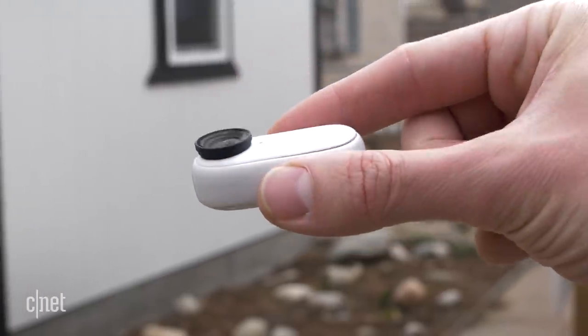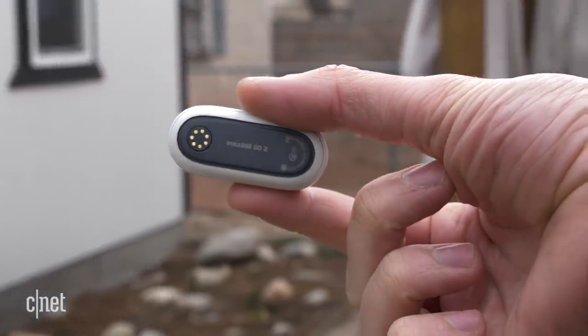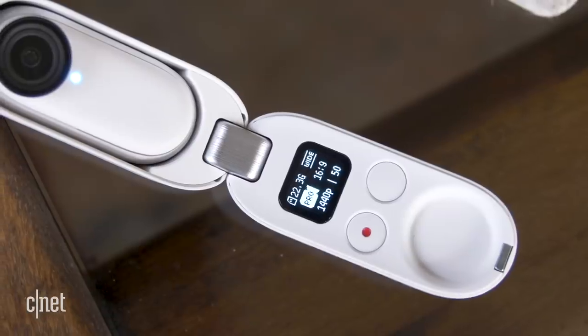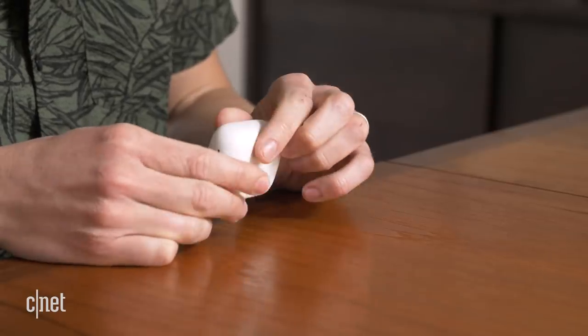The battery is obviously pretty small on the Go 2. Using just the camera and the head or chest mount, you're going to get about 30 minutes of shooting time. I know that's not a lot, but what's great is the charging case is able to pass juice from the case to the camera. When your camera dies, you can either pop it in and continue to shoot using the case, or close it like an AirPods case, put it in your pocket, wait a bit, and when you open it back up your camera will be alive and well. I personally really dig this concept.